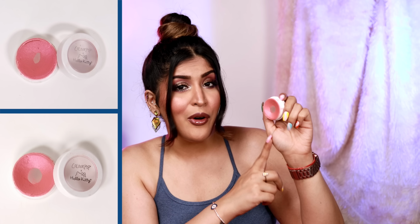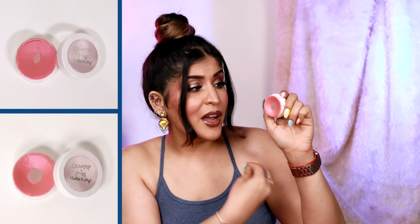But yeah, I'm just again so glad. Like, look at that progress. I am just running with it. Like, I'm going through this so quickly, and I'm so excited to see the pan expand every single time I'm using this product. It's so exciting, but I really like this product. It looks very nice on my skin. I can wear it on my bare skin days as well.